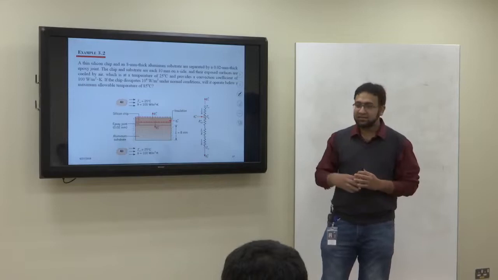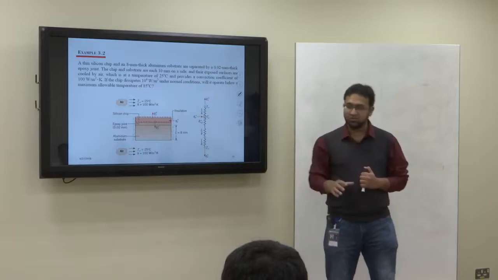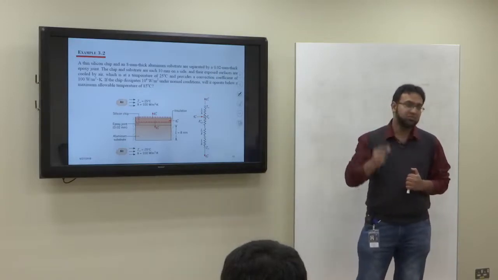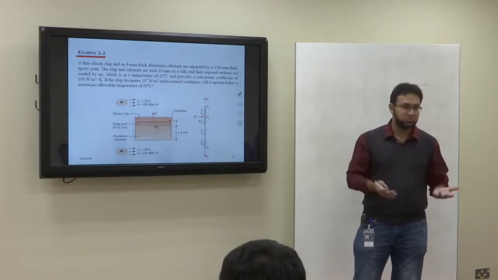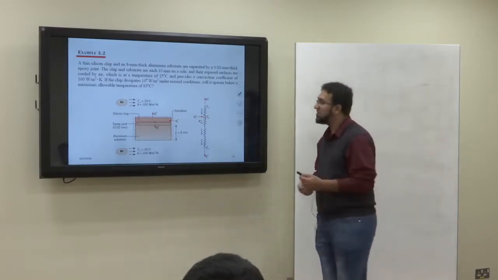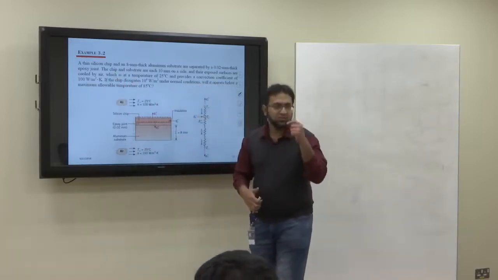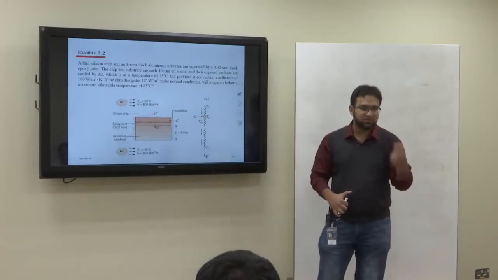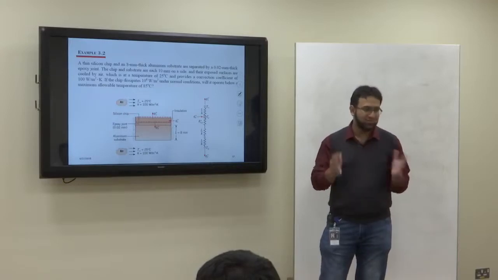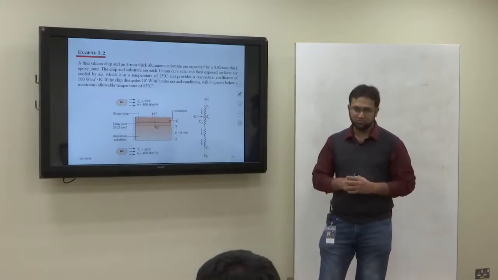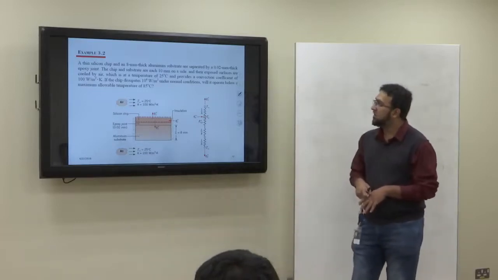So in heat and mass transfer, most of the time when you have a question statement, each and every word is very important because it means something. It will affect your solution procedure. So here in this case, it begins with a thin silicon chip. That means the thickness of the chip will not be provided to you. That means it's irrelevant. It's not providing any resistance, or the resistance provided by it is negligible from the question point of view. So we have a thin silicon chip and an 8 millimeter aluminum substrate.